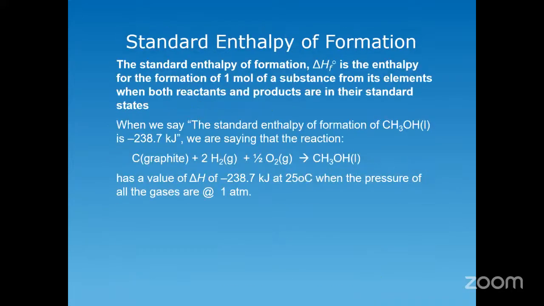In fact, here's an example, right? So let's say we're talking about determining the standard enthalpy of formation for methanol. Then the equation for the formation of methanol is what you see here. And the way you set up the equation is that you write down the formulas for the different elements here. You set the coefficient here as 1 because you're trying to write down the equation for the formation of 1 mole of the product, right? If you set the coefficient here as 1, then you balance the rest of the equation accordingly. And you'll notice that in this particular case, you have a coefficient of half for the oxygen.